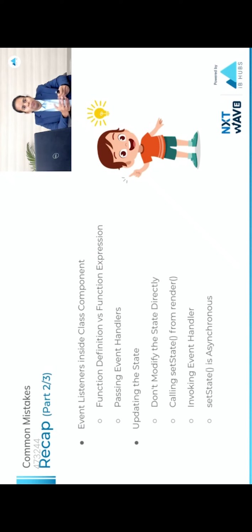Another way to open the developer tools is to just right click here. At the end you can see there is an inspect option. Select this inspect option. Even then the developer tools will open in this manner. Clear? So these are the various ways using which we can open the developer tools.